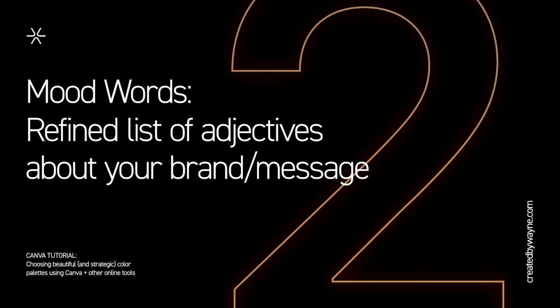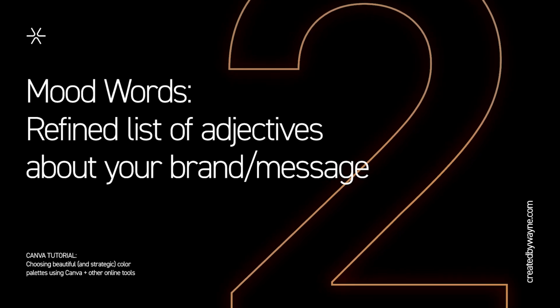So step 2 in the process is for us to do some mood words. This is basically just where you write a list of all the words that have come from those questions we've just asked and that you want people to feel or you want to communicate. Write as many of them down as you can think of, things that represent your brand or you want to represent your brand, and the way that you want people to feel when interacting with any of your brand touchpoints. Once you've got that whole list, you're going to go through and refine it to between 4 and 8 words. That's just what I do with my clients.